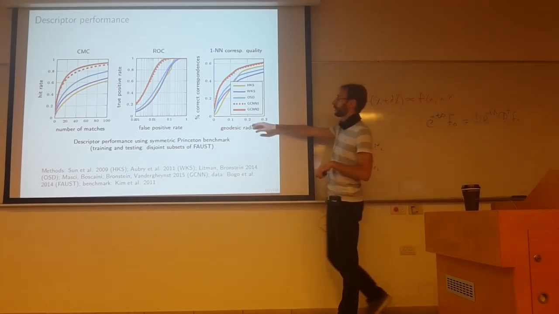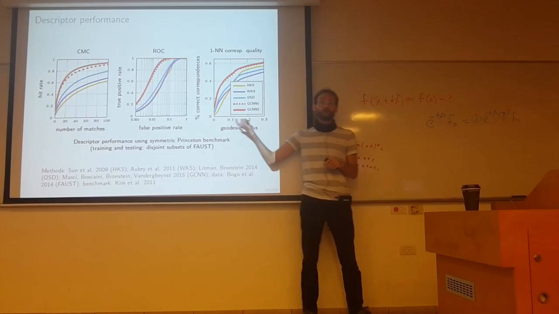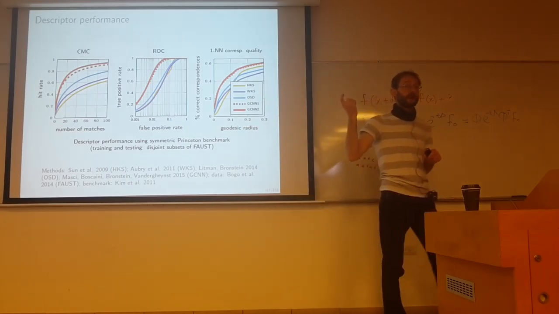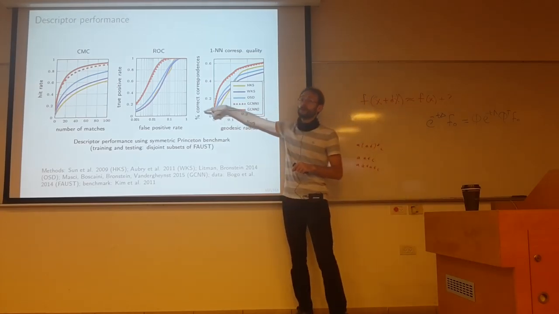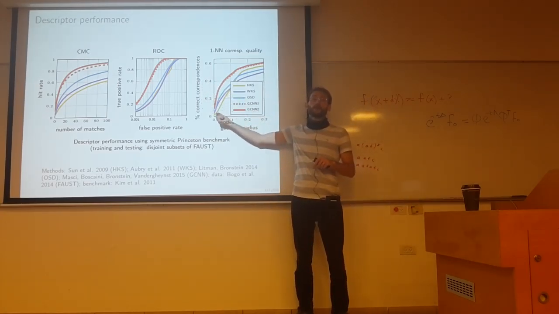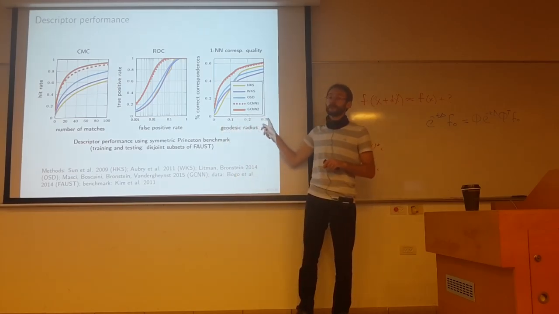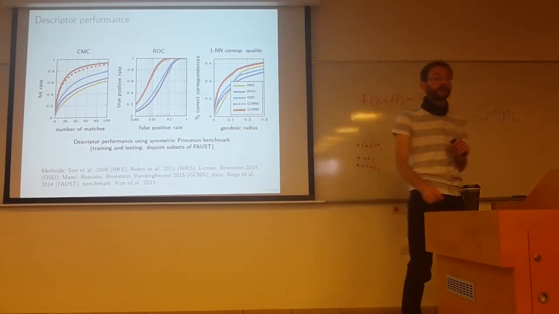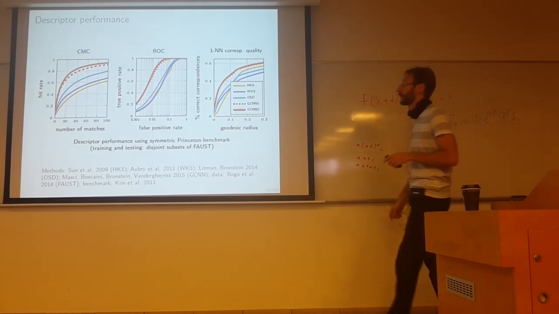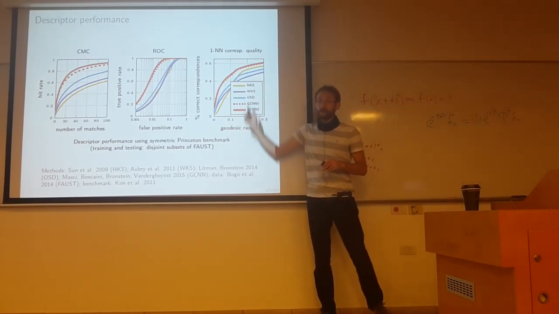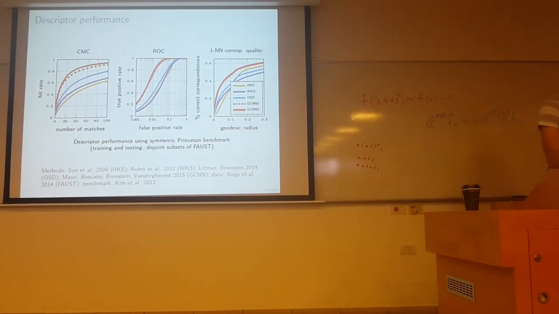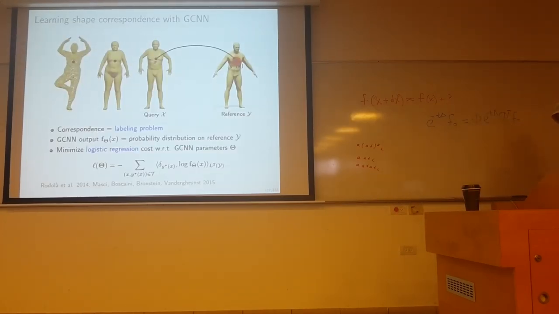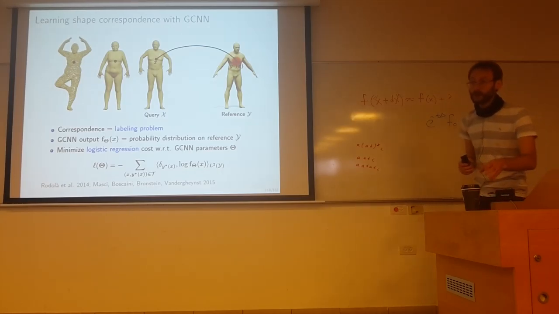This is the geodesic CNN. And this is the Princeton benchmark. So here we look at the closest match, the first nearest neighbor. And we look at the percentage of correct correspondences that fall within a certain error radius, geodesic distance, that is expressed as a percentage of the geodesic diameter of the shape. Again, the higher the better. So you can see that it is a pretty significant improvement over previous handcrafted features and previous neural features as well.